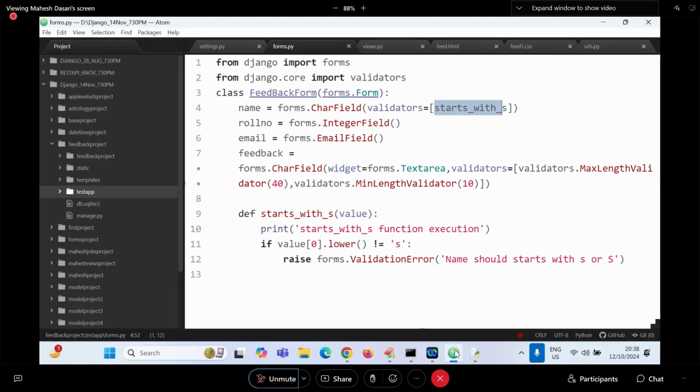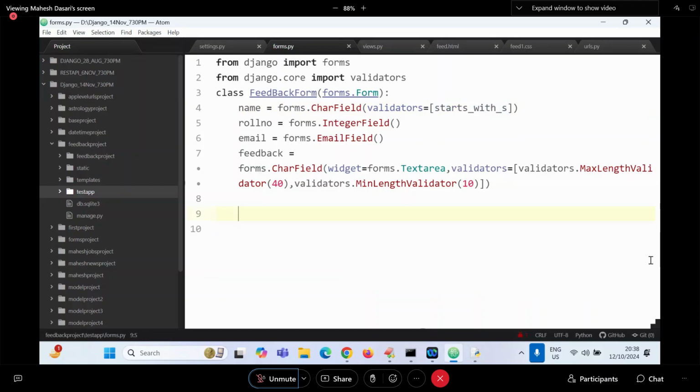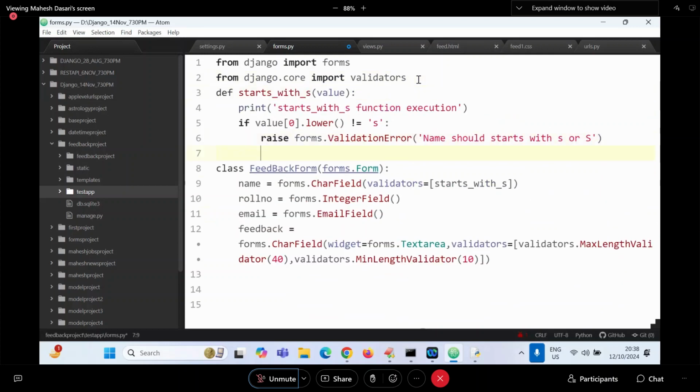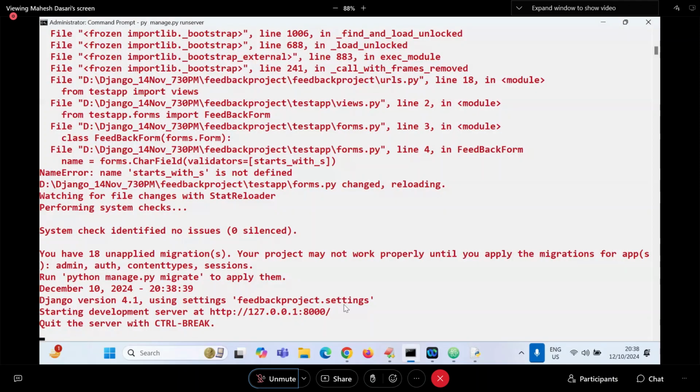What is the problem? The problem is this is the class defined here. First control goes to the class, and this line is executed. In this line, it starts with name, is it available? No. Within the class this is called a method, but you are calling the function. This one must be declared before the class definition, because now it is a function. Def starts, is it a function or not? Yes. Now the name value is passed to this function for validating. Now check it. Problem solved.